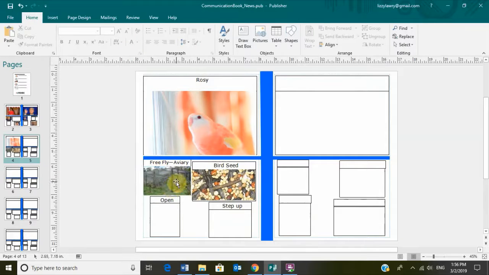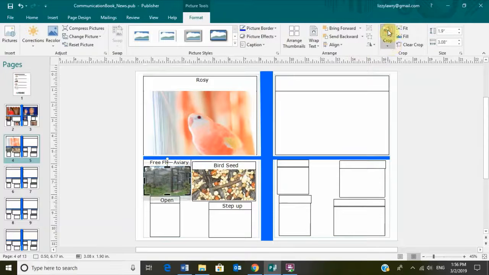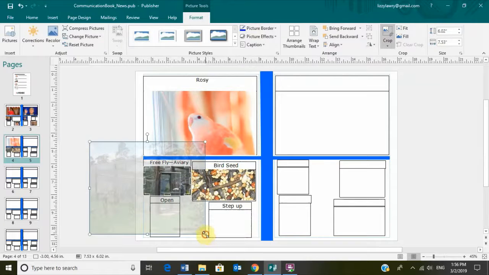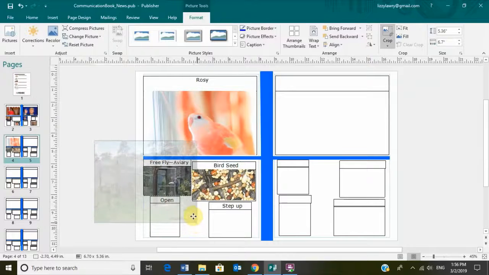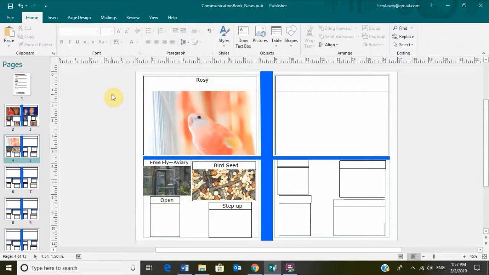I can do the same thing with the aviary. Say, I go, oh wow, I really liked how this was zoomed up. I'd like to also zoom up on my aviary. Well, I can do that too. Select it, go to Format, Crop. I can select the image, drag out the size of the image, get it really close. Here's a person going into the aviary. I want a little bit smaller. Kind of like that. Okay, and that's good. I already have what I wanted it cropped to. That hasn't changed. Go to the side, and there we go.